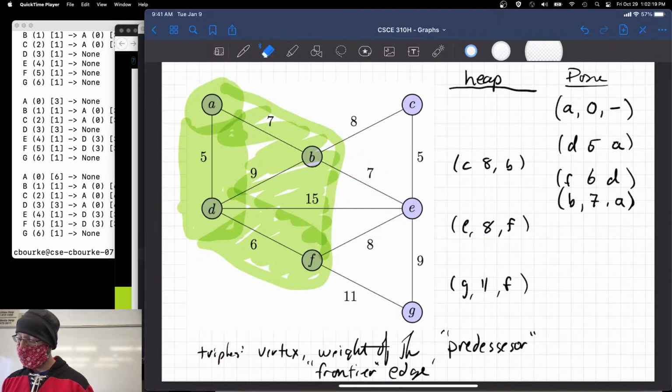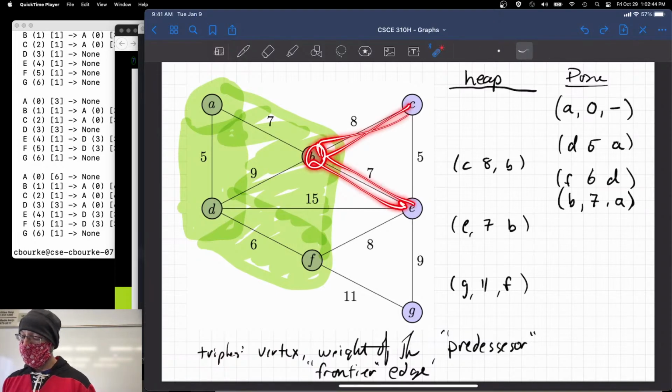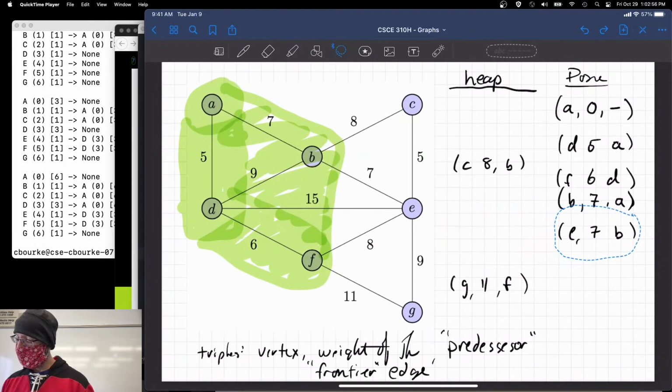Better. So once again, this gets updated now at least 2 or 3 times. I lost my count, but whatever. That's been updated now several times. You could have an edge that gets updated up to n times, or n minus 1 times. Okay, that's all, because those are the only edges coming out from B to unseen vertices here. So my next iteration, which one am I going to pull out? This one. Oops. There we go. And that one has been decided, and it's done.